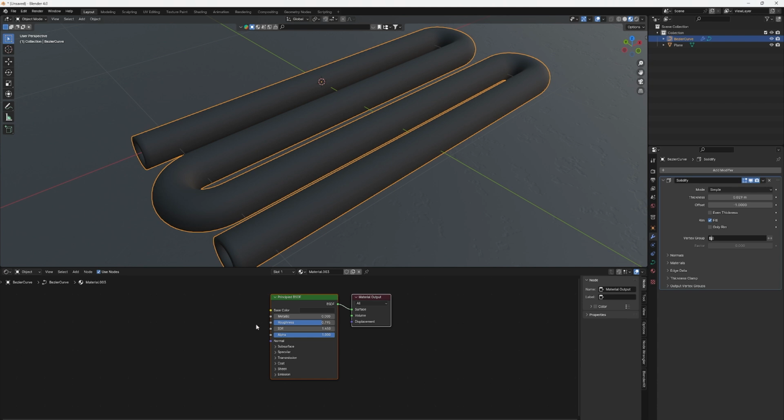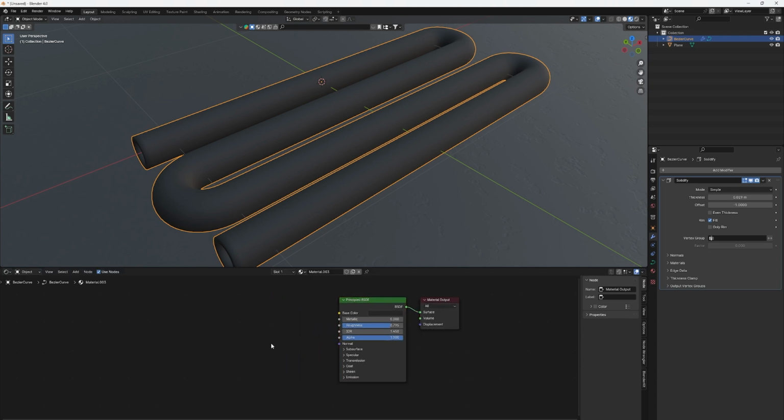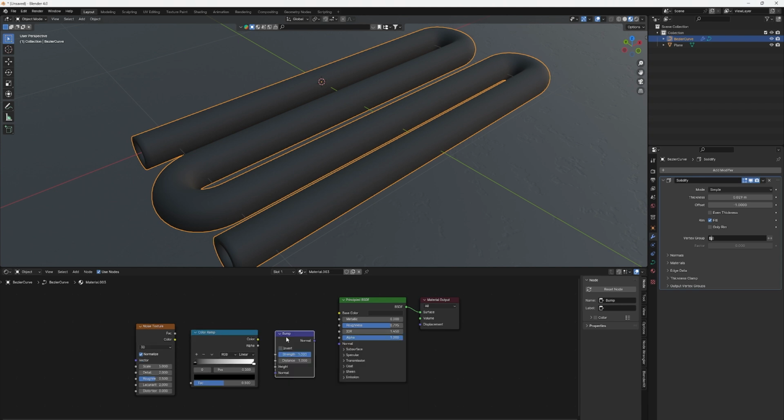And so in order to do this, I'm gonna come down in here to our shader editor and I'm gonna hit Shift A and I'm gonna bring in a noise texture. I'm also gonna hit Shift A and bring in a color ramp and then I'm gonna also bring in a bump node by hitting Shift A and typing in bump. I'm gonna go ahead and connect these 3 nodes just like this, making sure that our color ramp output is being connected into the height input of our bump node and then that our bump node is being plugged in to the normal of our principled BSDF.